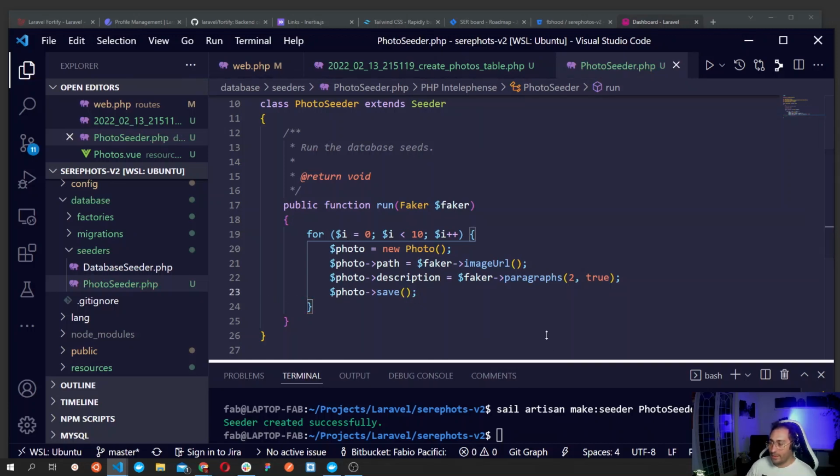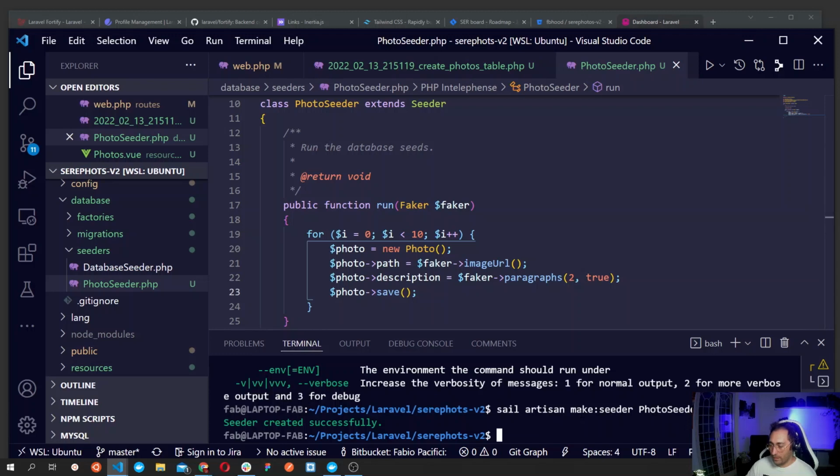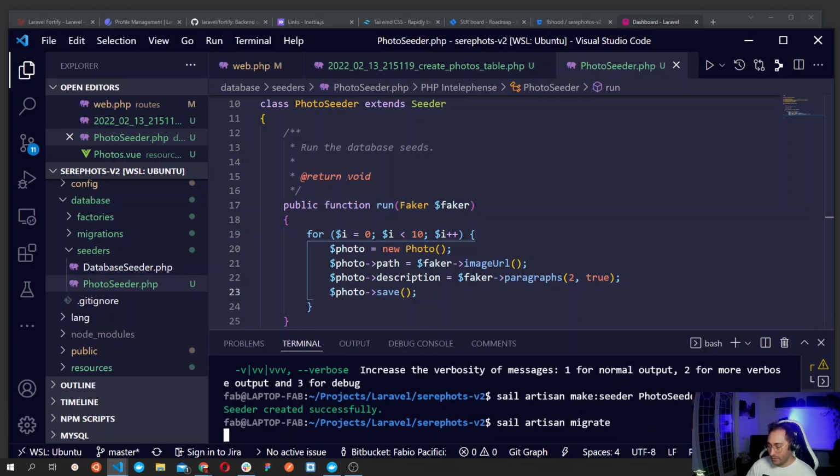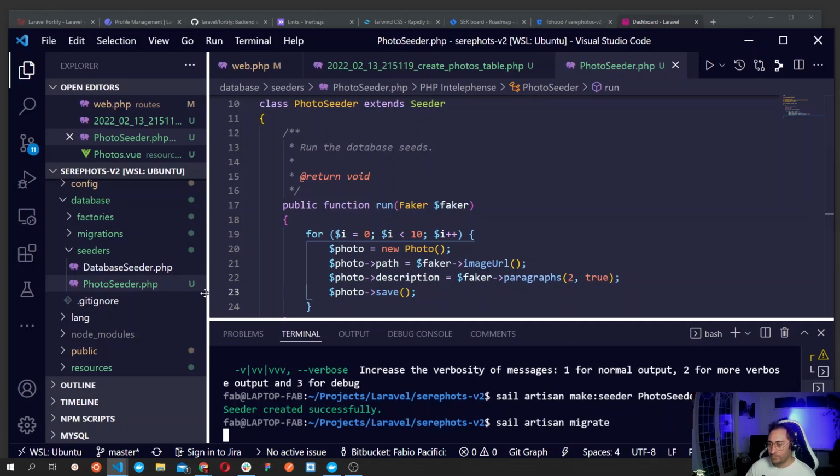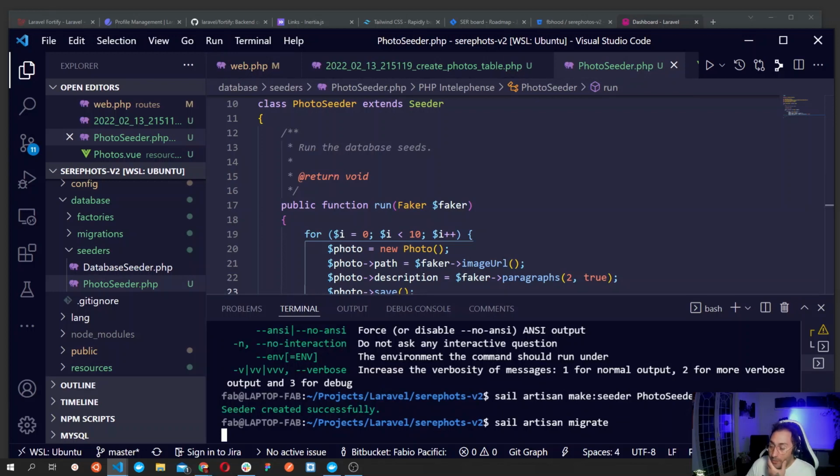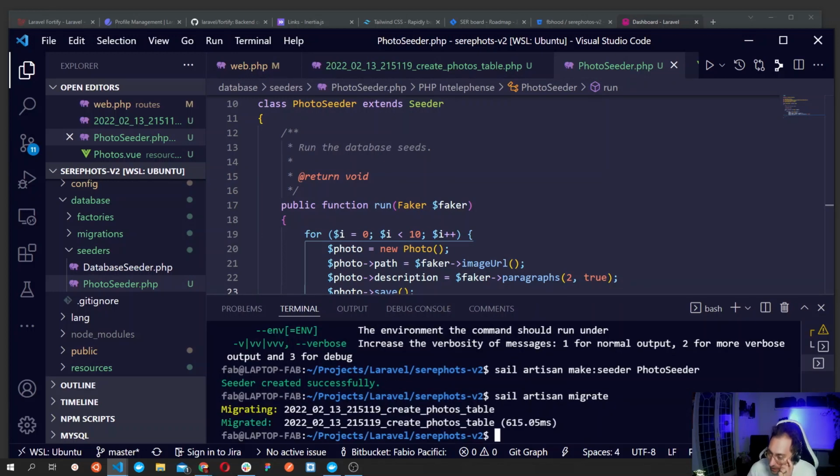Right, let's see now. Let's run the migration and the seeder. Migrate, and then we add the seeder. I'm doing this because I want to see how to pass data to my Vue component and how to use it inside the Vue component.